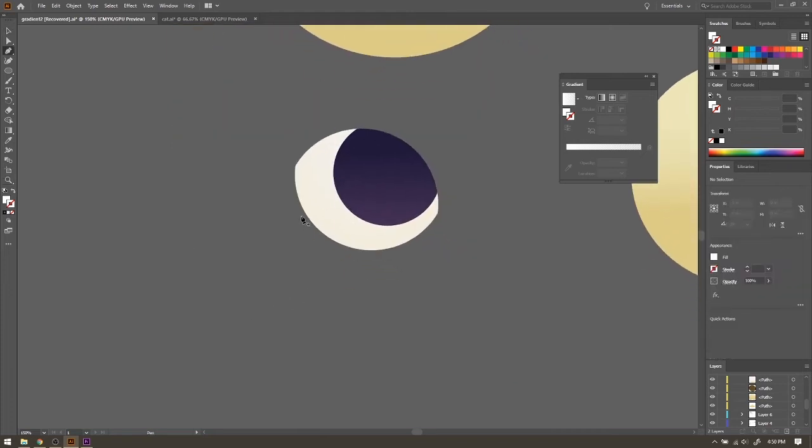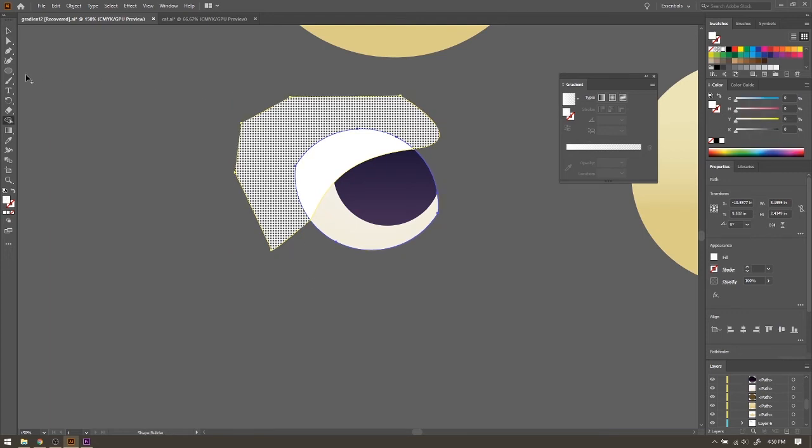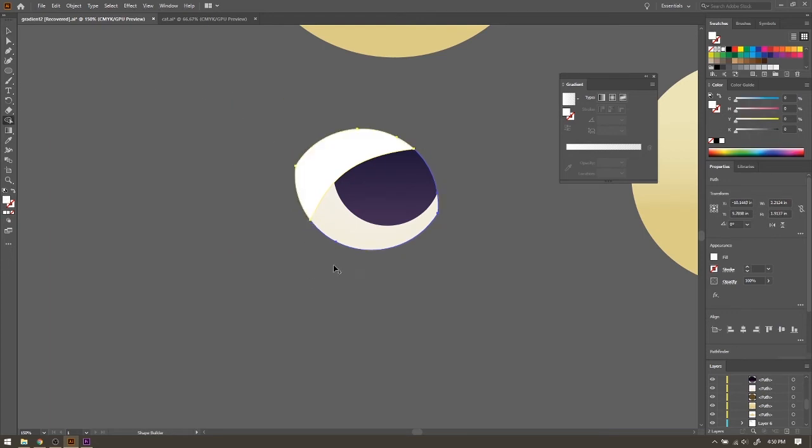And I'll just drag out a curve. And when I'm dragging this curve, I'm really thinking about that surface of the eye, that it's curved and that my line should curve around with it. This back half doesn't matter because I'm just going to delete it. So I'll select this, hold Shift, select that part, go to my Shape Builder tool, hold Alt, and delete.